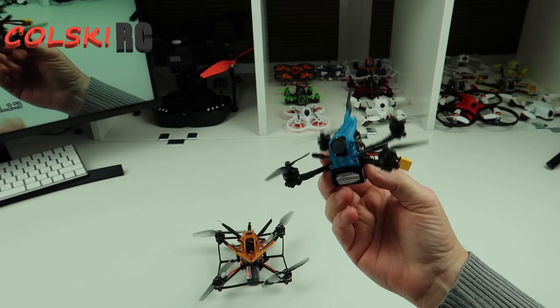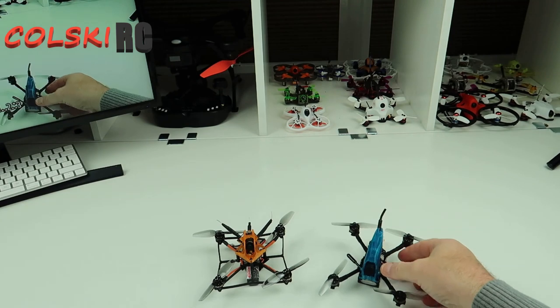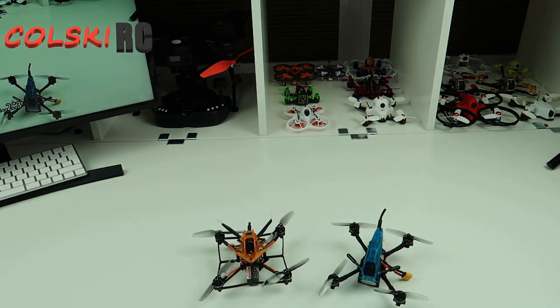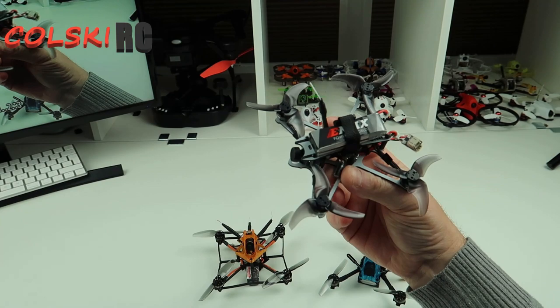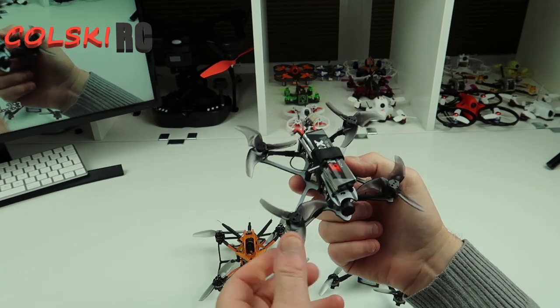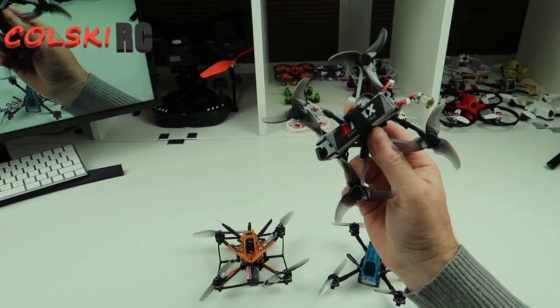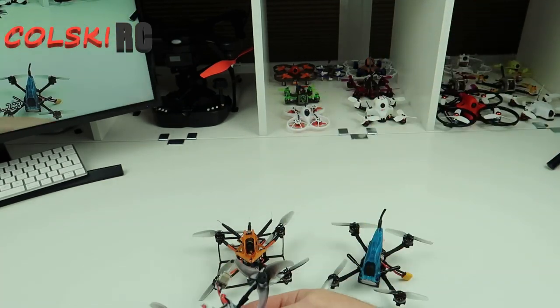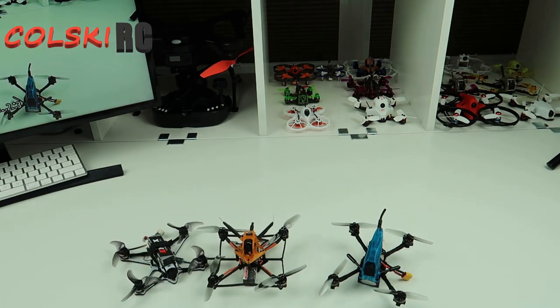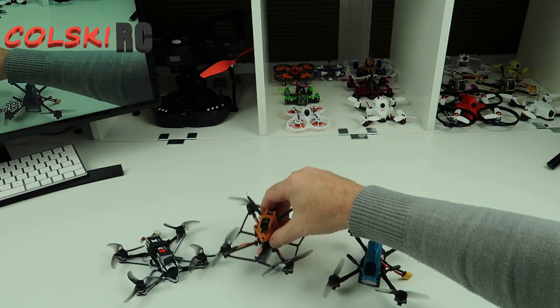So this is the iFlight — I think this is a 120 — and I'm flying this on 3S at the minute, but it is a 4S version. I think the Diatone is better than that. This is the Emax Freestyle — again you won't have seen this yet, I haven't had time to do the videos mainly because the weather's been bad. I think the Diatone kills this one too. Don't get me wrong, this is alright, but I don't think it's anywhere near as good as the Diatone — but again you'll see that in the review. This flies more like your standard 3-inch quad rather than a toothpick micro.